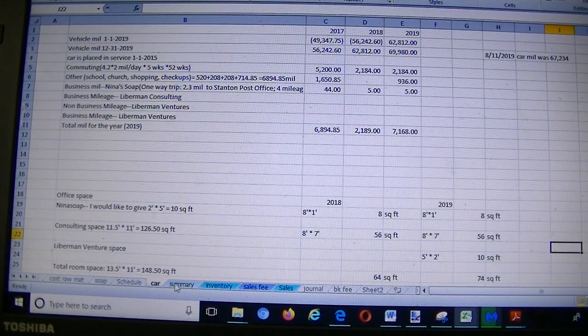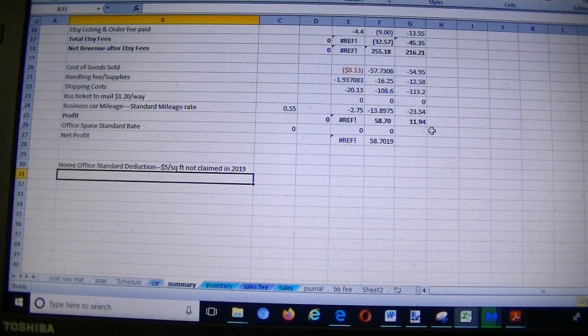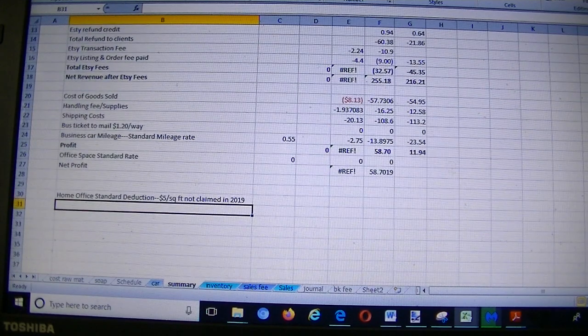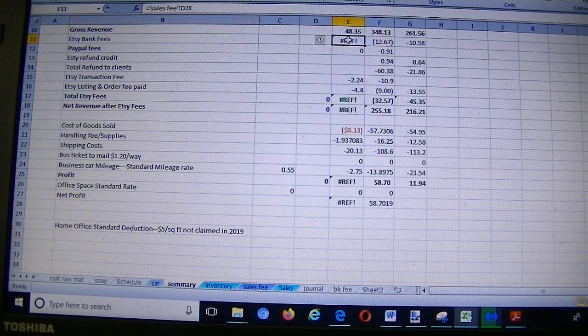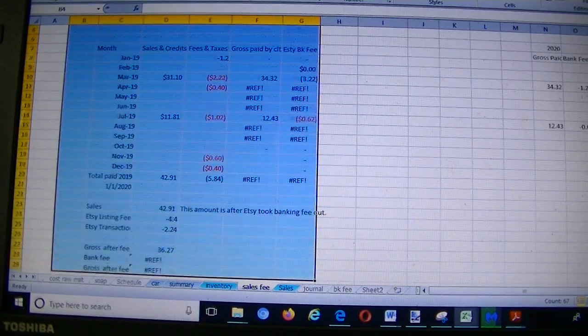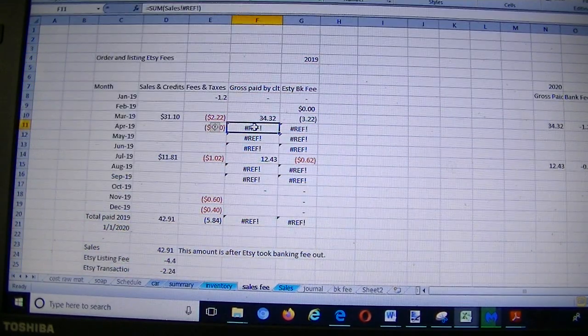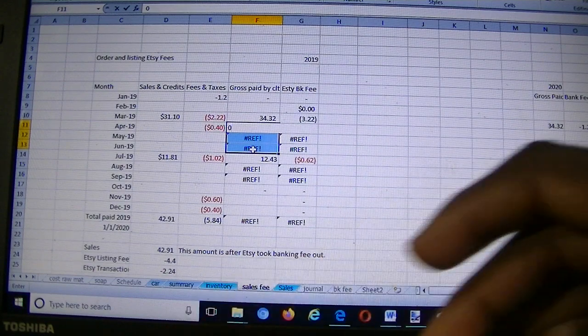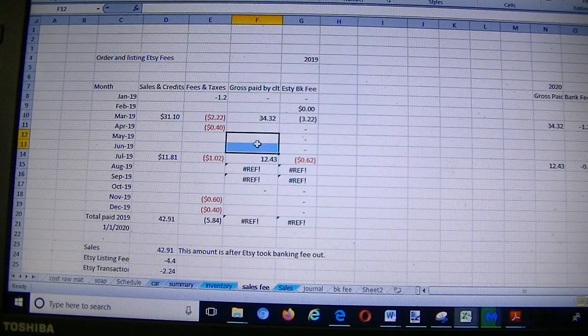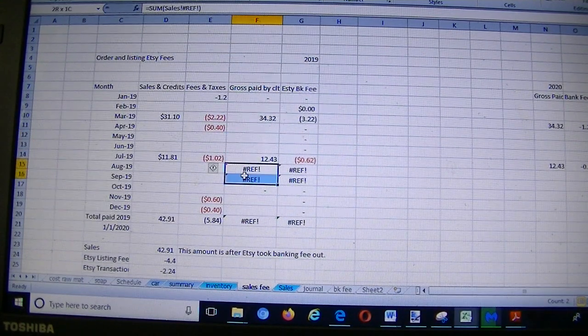Okay, so I just need to have a formula here that I don't have.